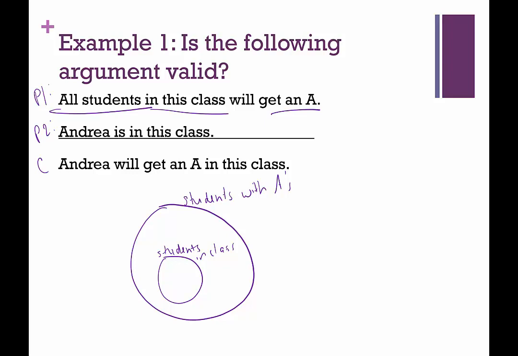Now, the second premise tells us something about a specific person. Andrea is in this class. So Andrea is in this class. So Andrea is going to be in here. I'm going to use an A, although usually we use an X to represent that second premise, but whatever. We're going to use an A because that's what Andrea starts with. And then our conclusion is that Andrea will get an A in this class. So do we agree with that or not? Well, is Andrea within the students with A's universe? Yes, she is. So we would say this is a valid argument, right? Because she lies within this outer circle here. So this is a valid argument. So yay for Andrea. Yay. It's a valid argument.